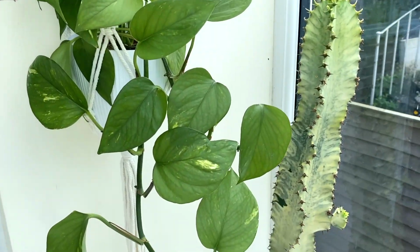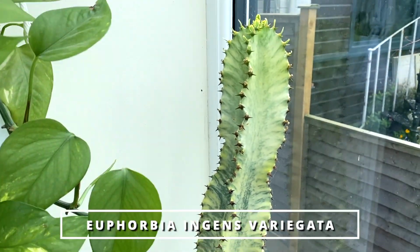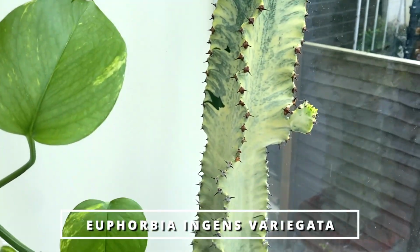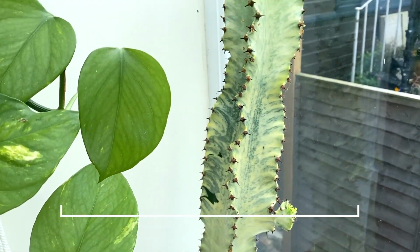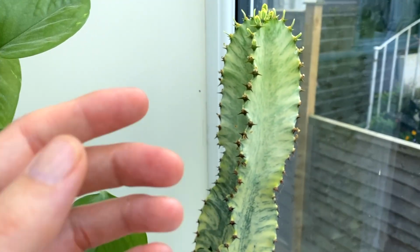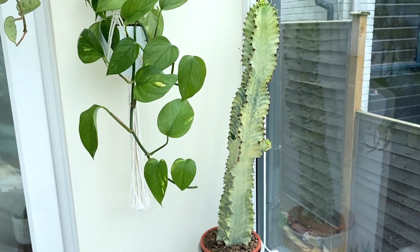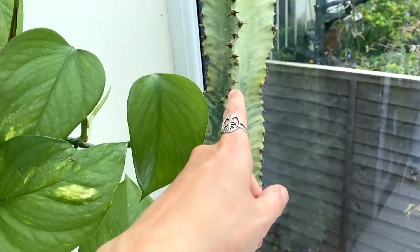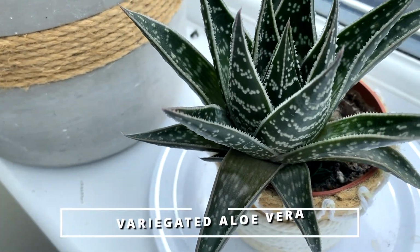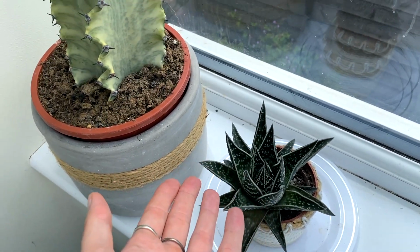And then finally, I didn't really know if this one fell into the bluey silvery plant category, but I feel like it does. I always think of her as a blue plant, even though she's more lime greeny yellow. But this is my Variegated Euphorbia, and she's so beautiful. I am just absolutely in love with this plant. Also, if she doesn't count as a blue plant, I've also got a little variegated aloe vera down here, which I feel like definitely counts. That can be bonus plant.